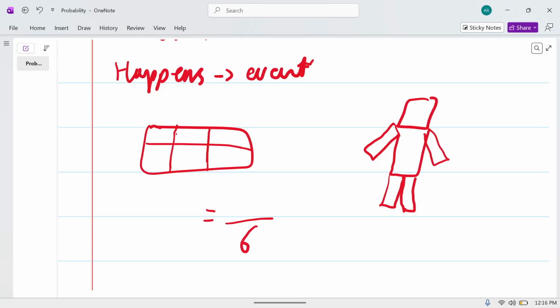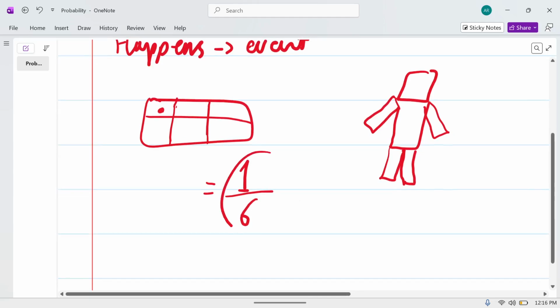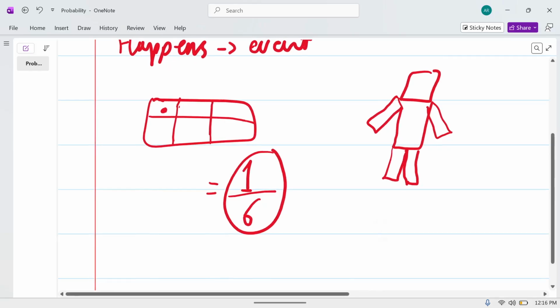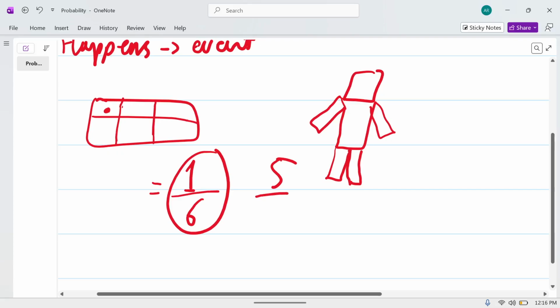Just look at it this way. If I've got a total of six boxes in my Minecraft inventory and I've got to represent it using a fractional number, how would I do it? Let's say, out of the six boxes, only one of them is occupied, right? This one is occupied. How would I represent it? I would write 1 over 6. This is the fractional representation of how many boxes are occupied, right? And how many boxes are unoccupied? I can write 5 over 6.